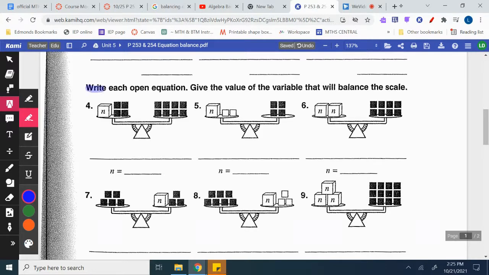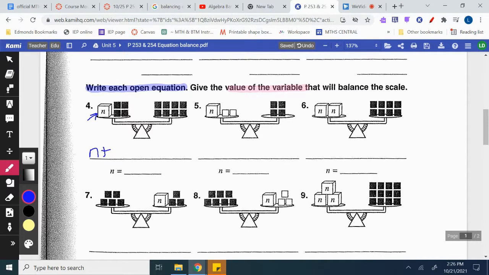They give us a couple of instructions. Write the open equation, and then they want to know what n equals. So they give us 2 steps. The second step is write the value of the variable, solve for n. So let's start with the first part for number 4. I have n plus 4, and this looks negative because it's clear, but just use it as n today. Think of it as a positive n. They're not introducing negative n's yet, so it is a positive n.